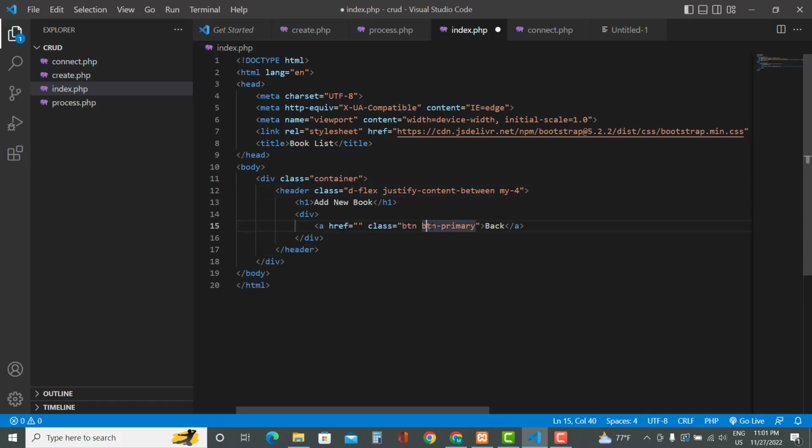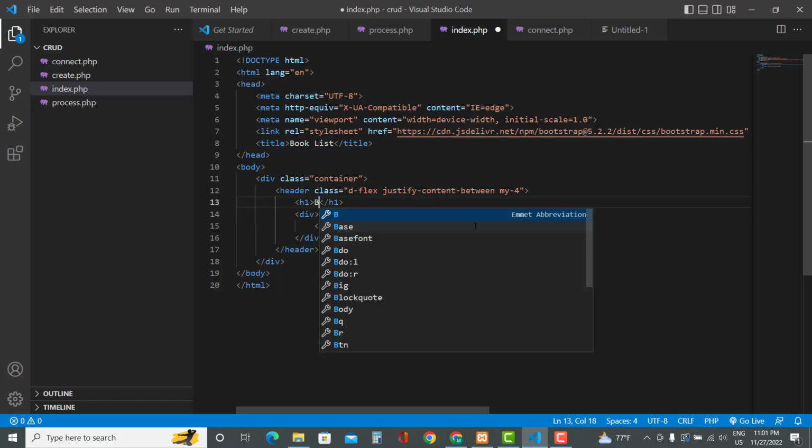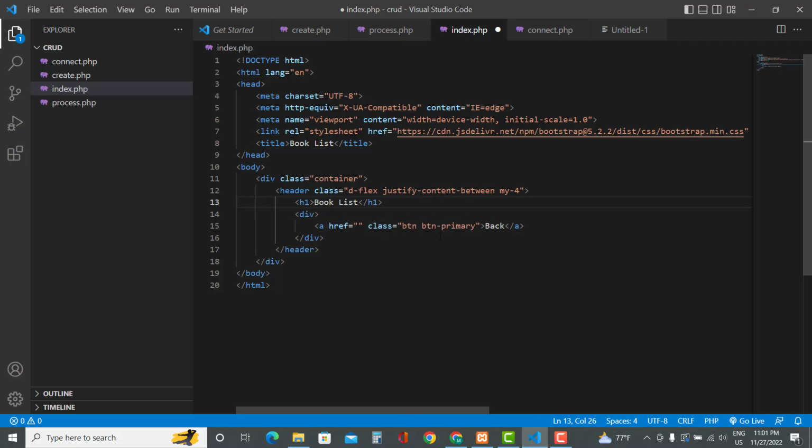Here instead of add new book, let's write book list, and instead of back, it will be list of the book. Here we'll keep an option to create a new book, so add new book, and the link should be create.php.